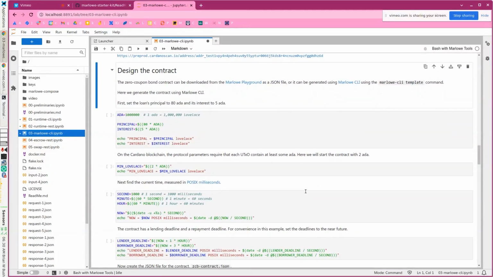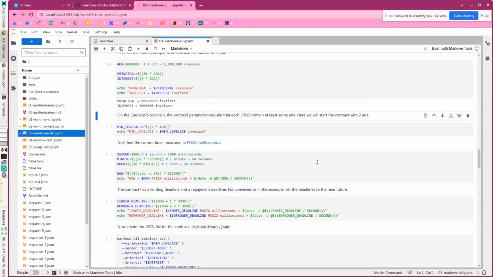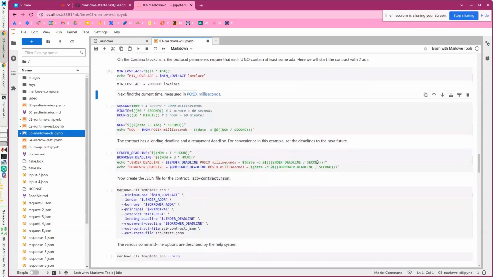Contract design is the same as before. It's going to have 80 ADA of principal and 5 ADA of interest. And we're going to start the contract off with 2 ADA at the contract address to satisfy the minimum ADA, or the minimum UTXO protocol requirement.